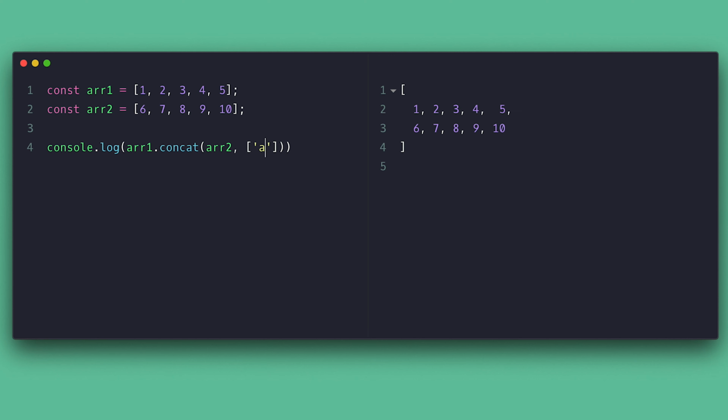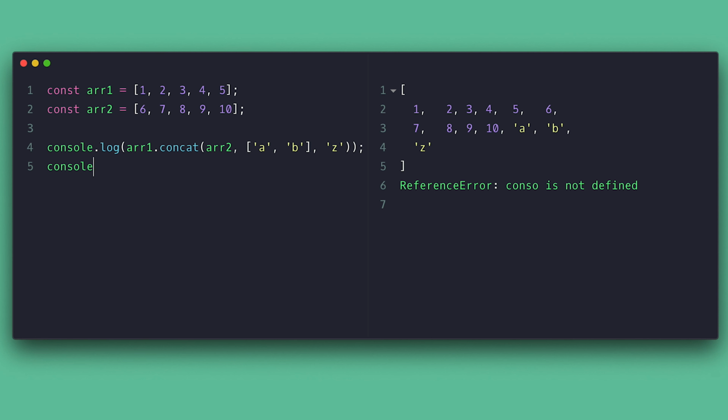I can pass as many arrays as I want. It will join them in the given order. The concat does not take just arrays. So what it does is, if you pass an array, it will grab all the items of that array. Otherwise, it will just concatenate what you pass. So I comma separate my items here and it works just fine. Concat will return a new array with all the items combined.